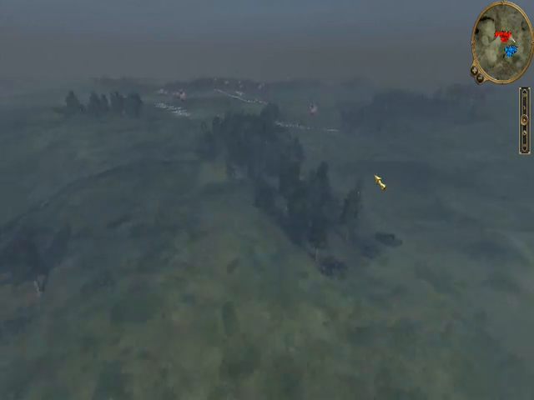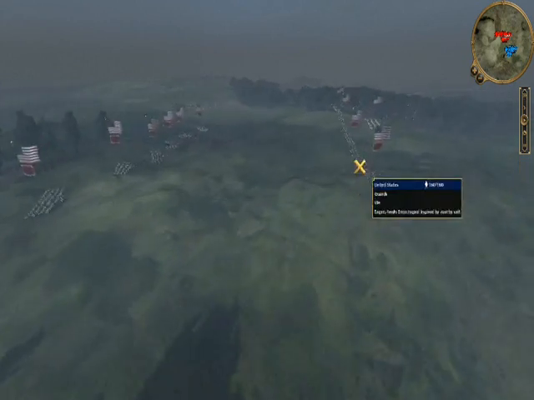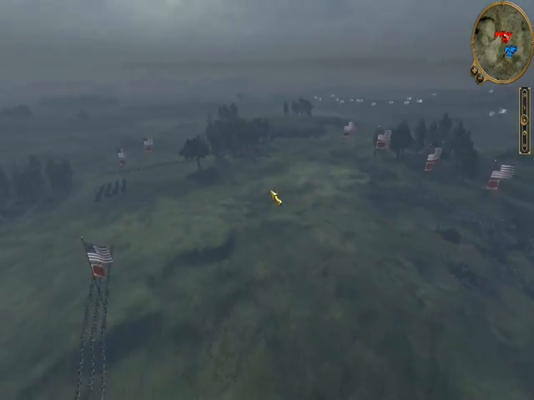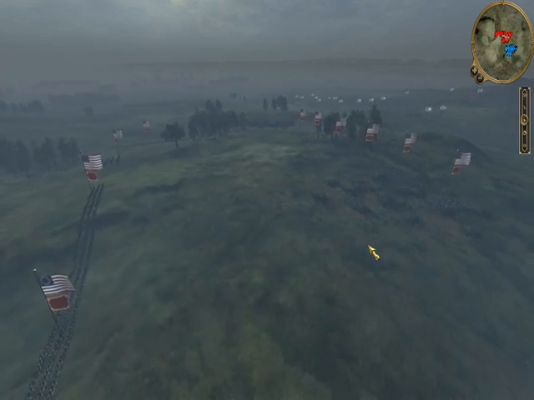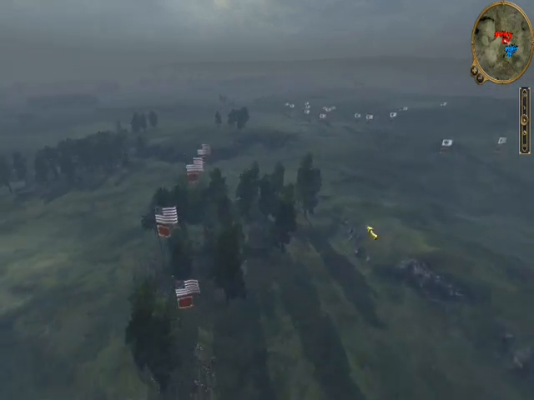Today it is me as Prussia again, who's my favorite faction actually, versus an American dude. What's odd about this guy is he has like 1,000 guards, and a lot of rifles, which is rather normal for an American. He actually has more rifles than I do. Only one actually, but yeah.